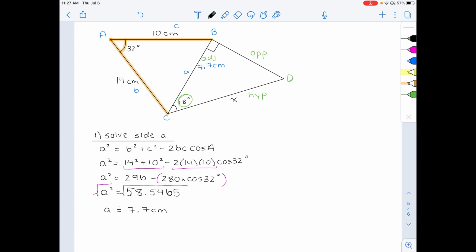So I have my sides labeled and I'm asking myself what kind of triangle is this? Because if it is a right triangle, I can use SOHCAHTOA. So I look at this, it is a right triangle, right? That's why I labeled it opposite, adjacent, hypotenuse. So I can use SOHCAHTOA to solve. In order to do that, I ask myself which side do I have, which is my adjacent, and which side do I want, which is my hypotenuse. And that is going to help me decide which ratio to set up. So if I look at SOHCAHTOA, I'm picking the one that has A and H, which is cosine.